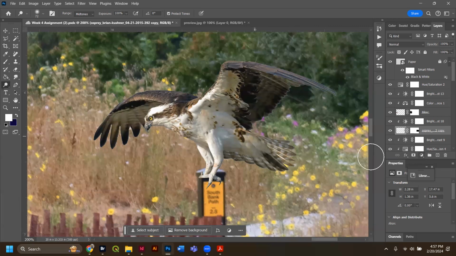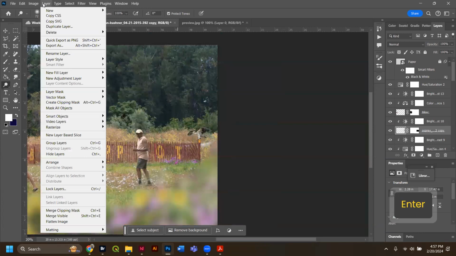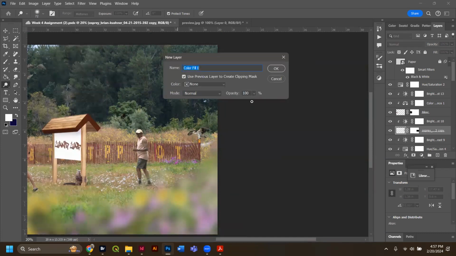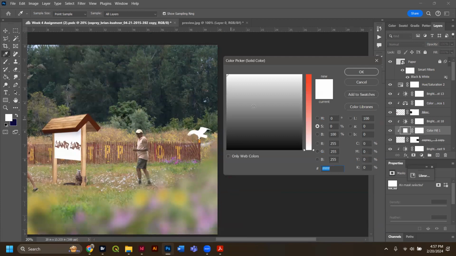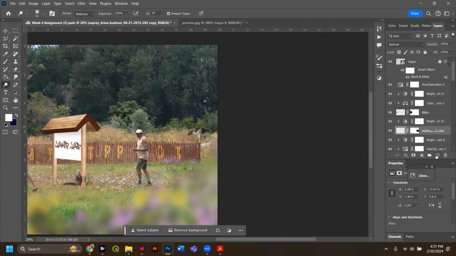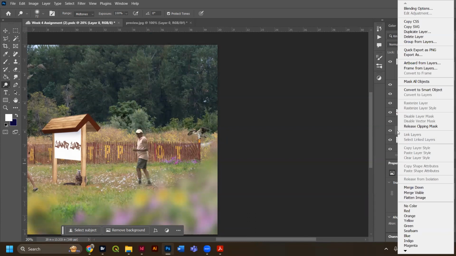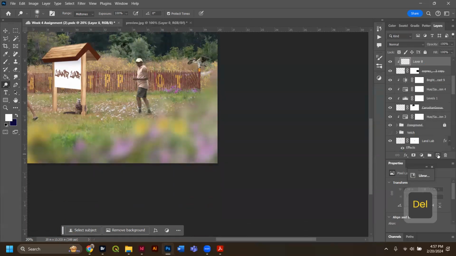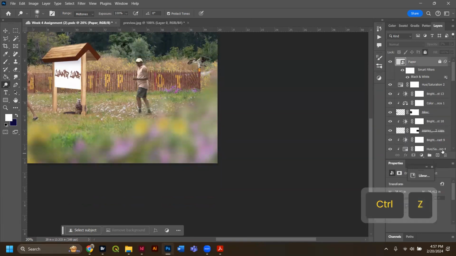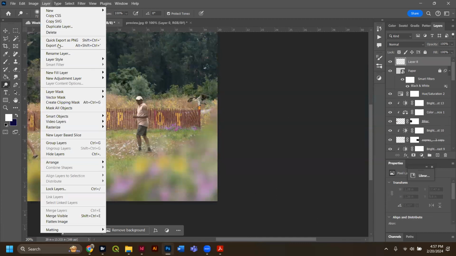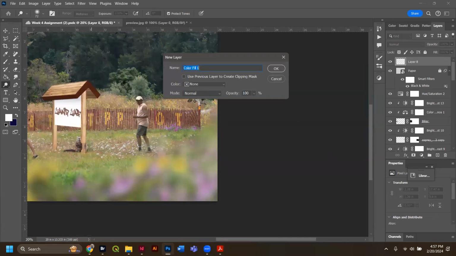So what we can do is go to layer, new layer fill, solid color. And we'll just call this white.